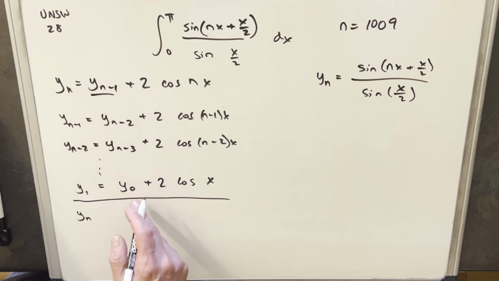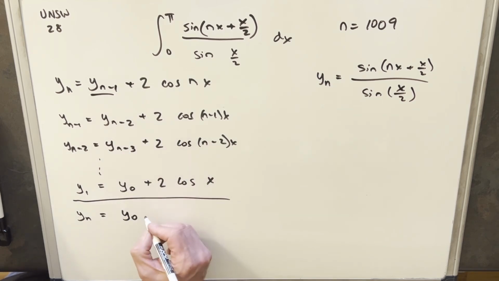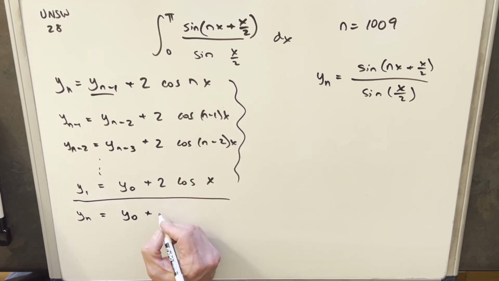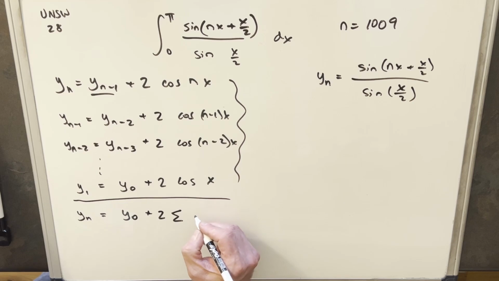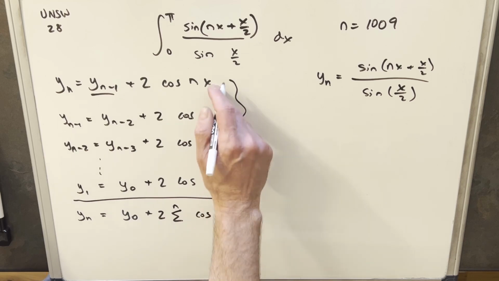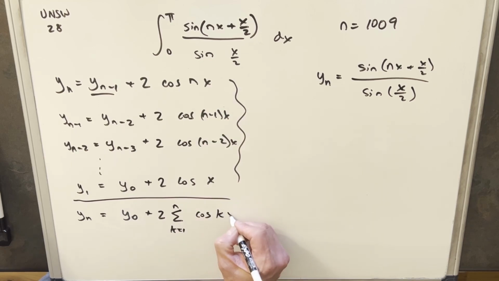All these y terms are actually going to reduce all the way down to y sub 0. So I'll write that. But then here, we're going to actually have to sum all of these up. So I can factor a 2 out, and we'll have this summation of all these cosine terms. I can create another variable, since we want to use something other than n. We're going to sum up to n, but we'll start at k equals 1, like this. So we have a sum of all these cosine terms.